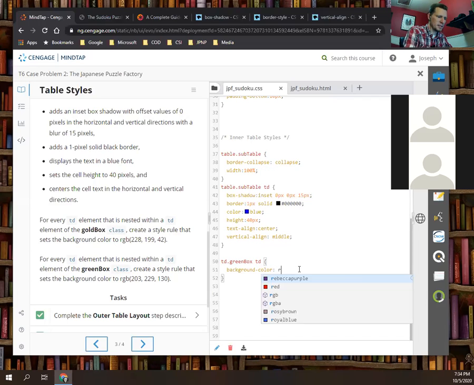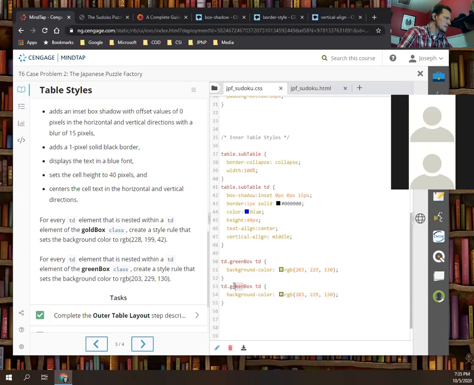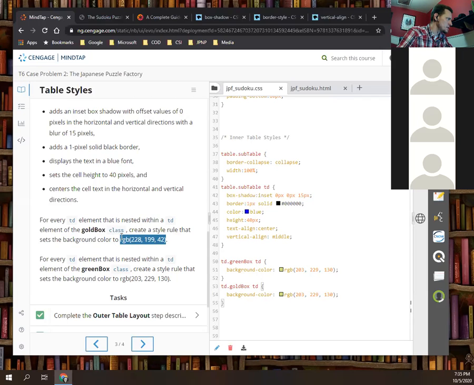The green box color is an RGB, and they've given us this right here. I'm going to just copy and paste it right from MindTap. And that's the green box. I'm going to copy and paste again, change green to gold, and copy and paste this RGB color.